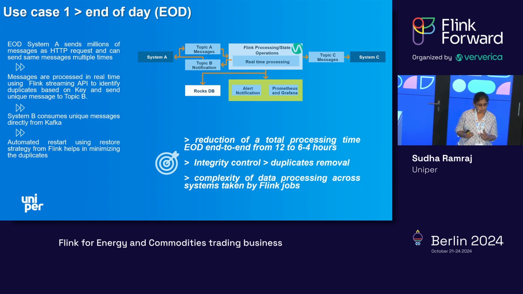Because when you have a normal RDBMS, or relational database-based systems, you would need something in between to bridge the gaps, because when you do parallel processing, uniqueness cannot be maintained on the RDBMS. You have latency in there. So to address this, we started using Flink. And especially in the processing, we use state also, because there were millions of records sent within a short span of time, where the ingestion has to happen as well as the processing in real time, and sending the unique messages to the systems.